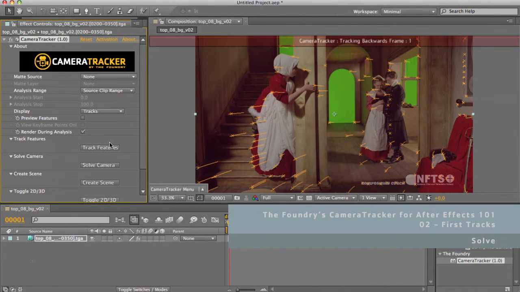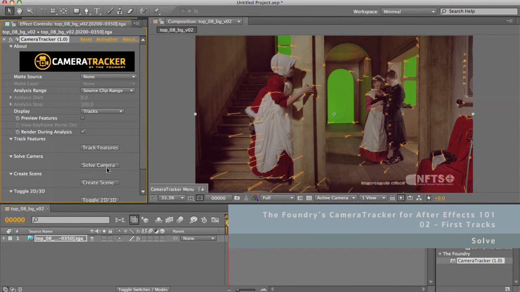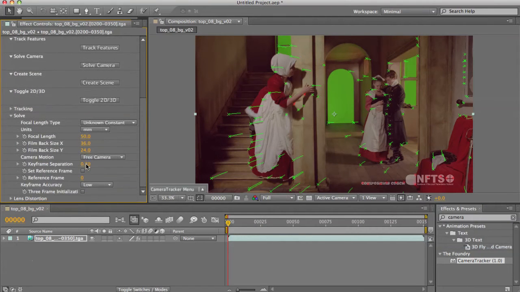Okay, so jumping to the end of the track, the next step is to solve. To do that, we're going to hit this button here. Before we do that, however, we'd often want to dial in a number of parameters about the camera. If we know any of these, we can dial them in beforehand to make the solve better. First off, for example, if you know the film back of the camera in question, you can pop them in here. Often you can find that off review sites such as DP Review. Many cameras also record the focal length of the lens in question to metadata, and if you can get access to that, you can dial them in here as well. Otherwise, the camera tracker is going to go away and estimate it for us.